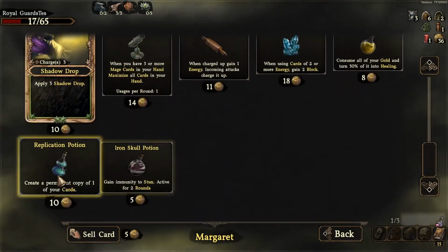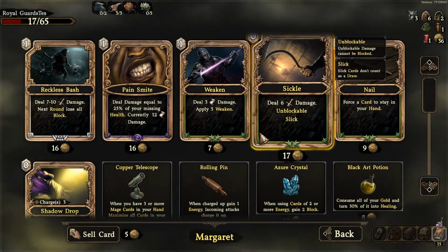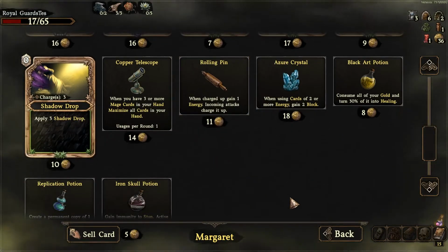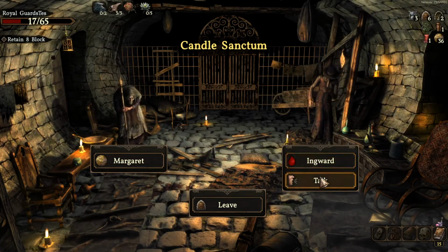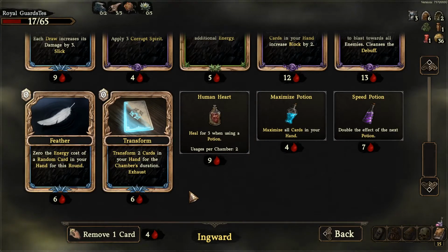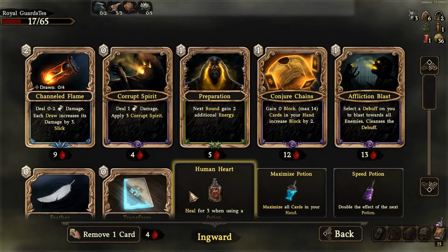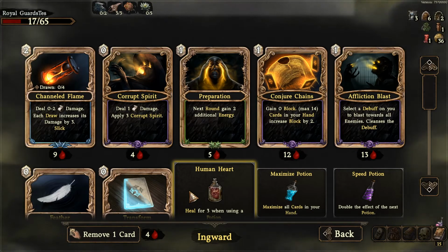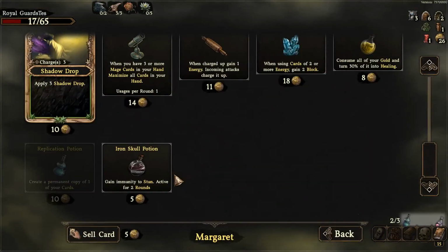Please. I could buy for 10 and copy the only healing cards that I have. That could be useful. But we're gonna first go to Ingvard here and see what he has. Even though I really shouldn't be buying things from him. Heal for 3 when using potion. No. Yeah, this is not really... Yeah, okay, so we're gonna go here and we're gonna copy the healing card.